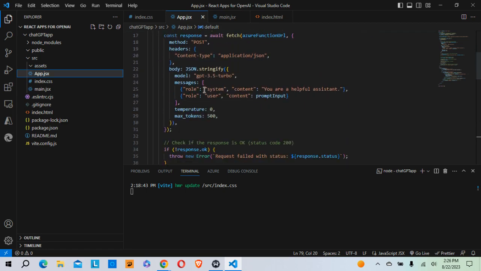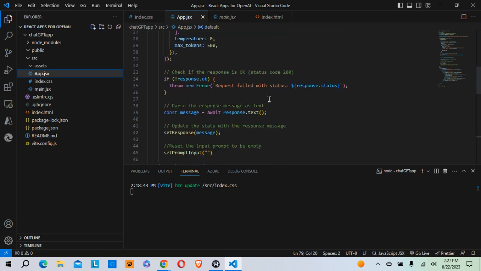handle submit. And the prompt, or the question that you typed in, which was captured in prompt input as you were typing it, is then transferred here, so that we're sending that question to the Azure function, which then will send it to OpenAI's API. And here we've got temperature, which is hard-coded to 0, and then max tokens to 500. So basically, this shows you how you can set things up so a prompt is sent dynamically. Whatever prompt a person types in is sent to the OpenAI API.